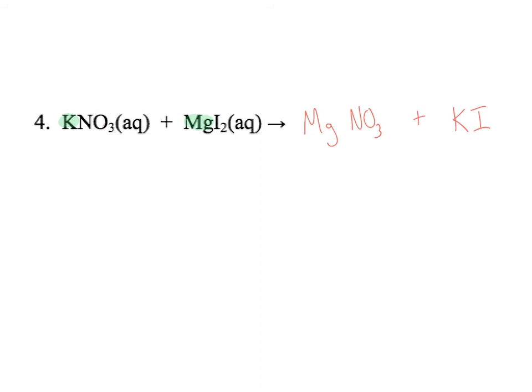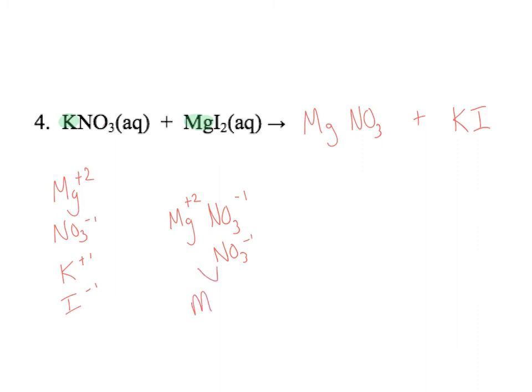Okay, now before I continue, let's check the formulas. All right, MgNO3. So magnesium is a +2, NO3 -1. So remember, these numbers have to add to 0, so we need another NO3 to be +2, -2. So the formula will look like this: 1 magnesium and 2 nitrates. So I'm going to put here a 2.